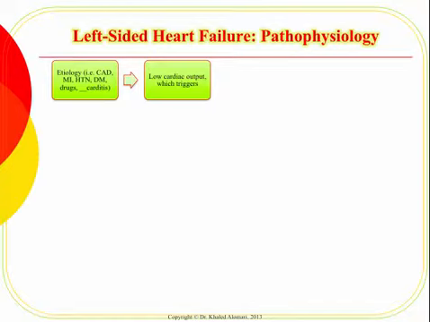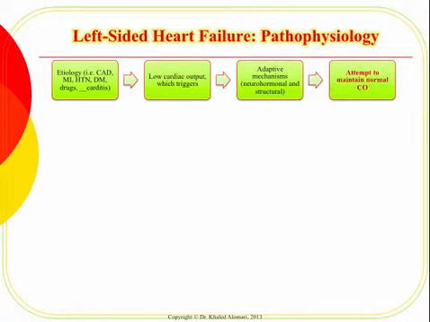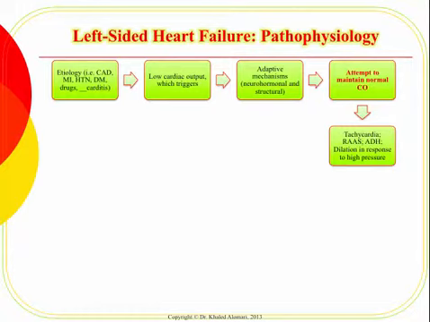Now, this low cardiac output will trigger mechanisms of the body that are activated whenever there's a lack of perfusion as a result of low cardiac output. These mechanisms attempt to maintain the cardiac output within normal, and they include tachycardia as a result of increased stimulation mainly from the sympathetic nervous system. You know the relationship between cardiac output, heart rate, and stroke volume, so increasing the heart rate should increase the cardiac output.